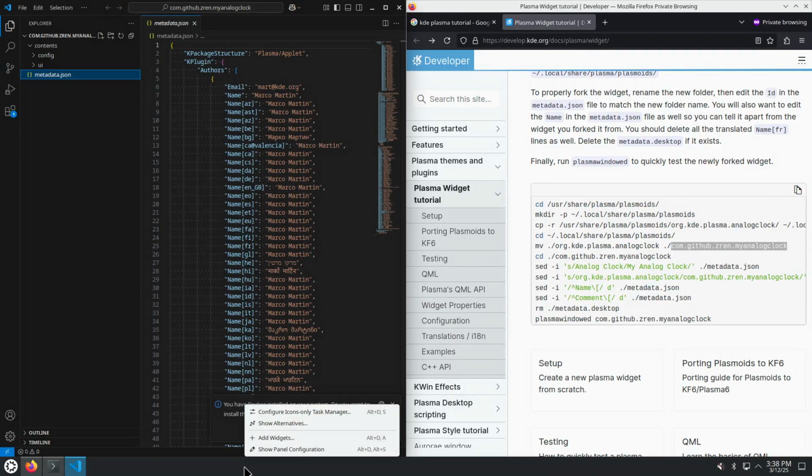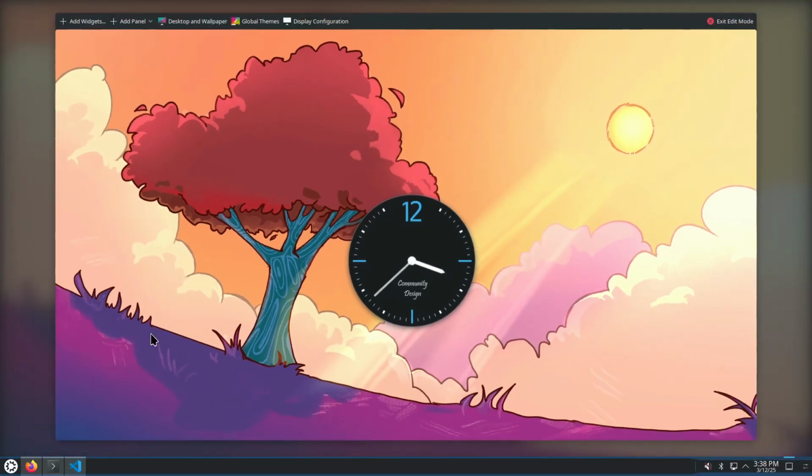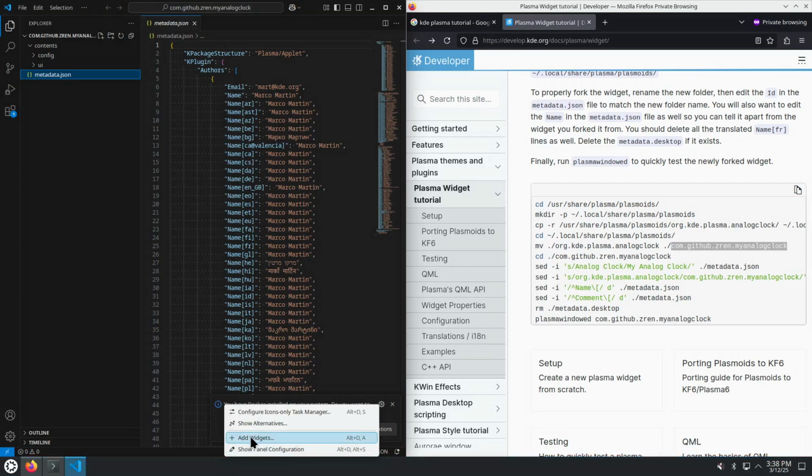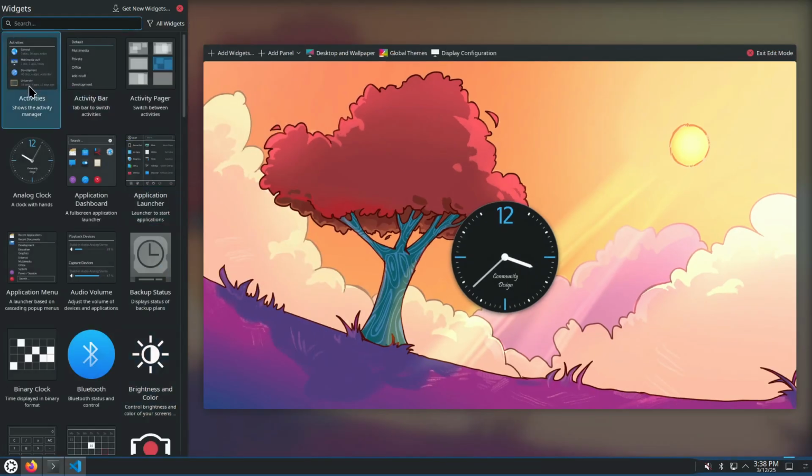If you go to add widgets, you can see that. How do we go there? You can see that all Plasmoids have a title, a subtitle, and an icon, at least.